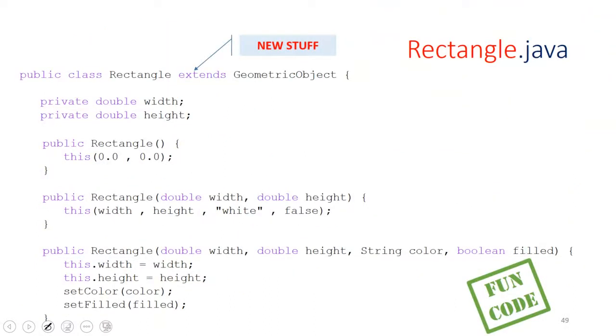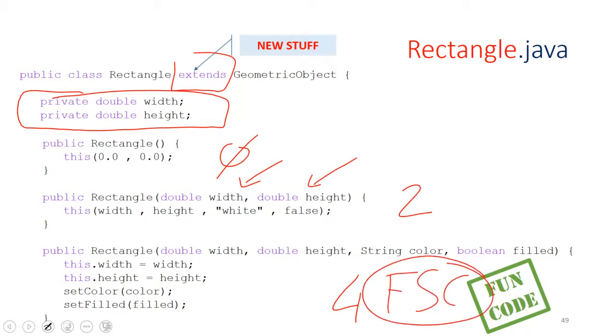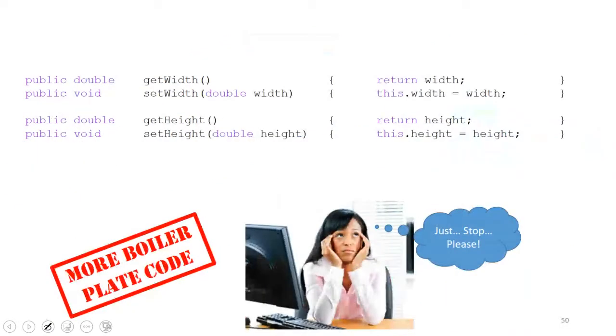And then rectangle, that's going to be exactly the same story. So extends here, the attributes that are specific to rectangle, a zero-argument constructor, a two-argument constructor instead of a one-argument constructor because they have a width and a height in a rectangle. And then a four-argument constructor. This is a fully specified constructor, so that means that I can delegate all the jobs that I have to do to it pretty much. All right, so this is exactly the same pattern as the circle. Okay, there we go.